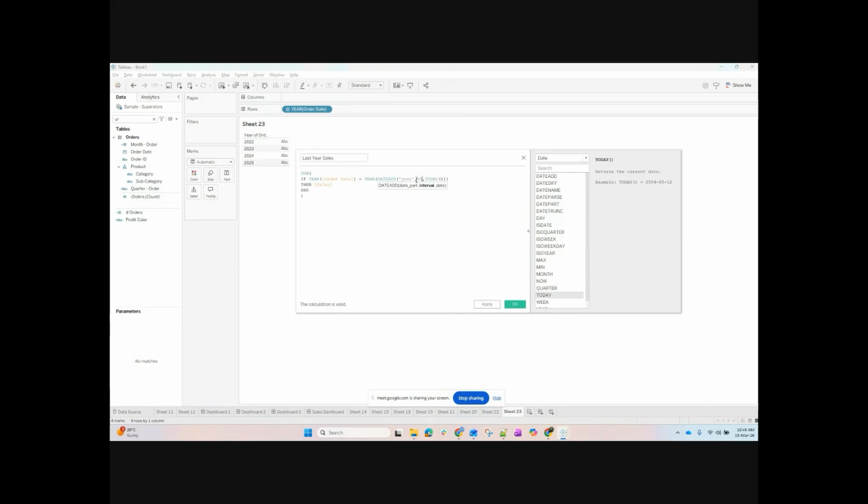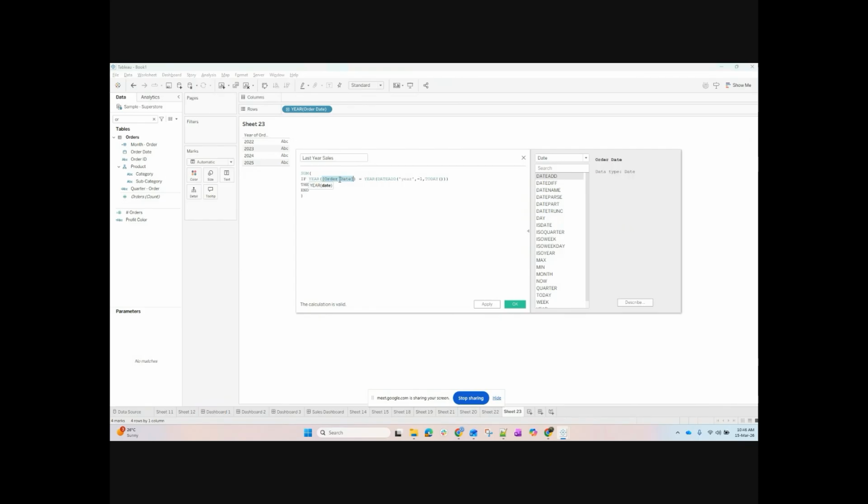If you add -2, it will show the data of 2024. If you add -1, it will give 2025. Today is 2026, minus 1 is 2025.